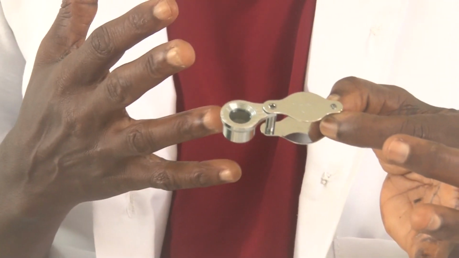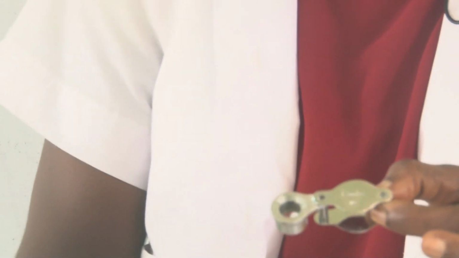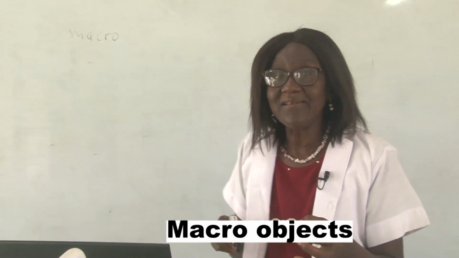Now, we also want to explain that you take note that the hand lens is used in magnifying structures so that one can see very well. It's basically a convex lens supported in a frame. It helps us to see objects well, and we are talking about large objects, that is macro objects. So the hand lens allows us to see well.